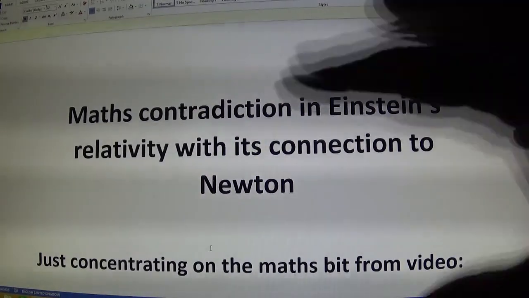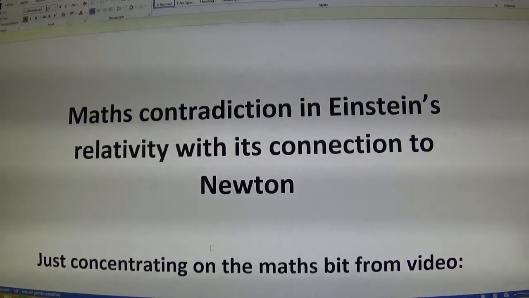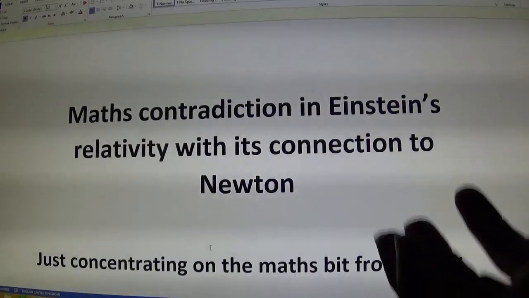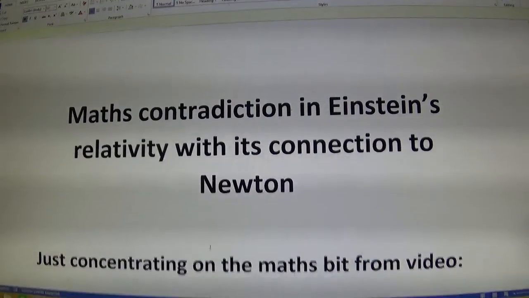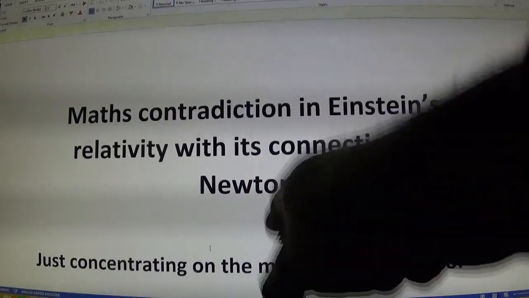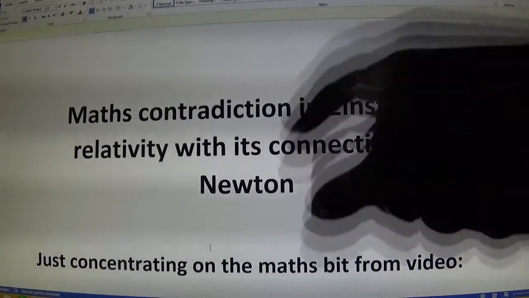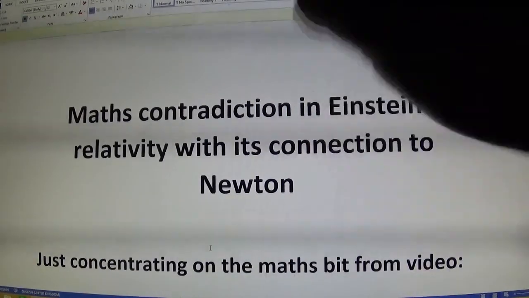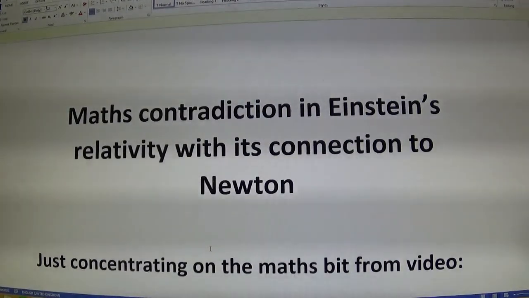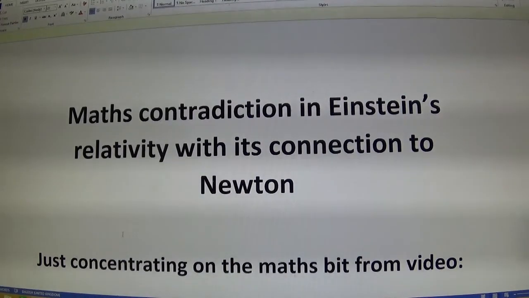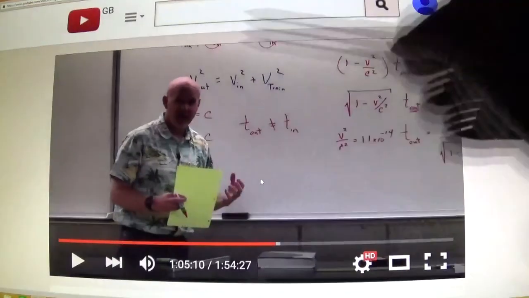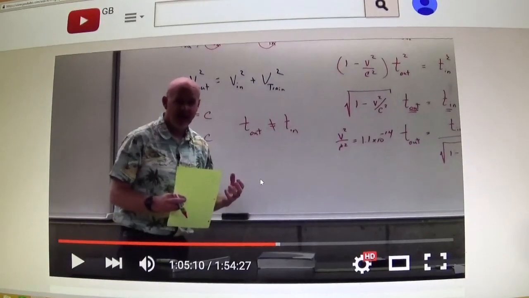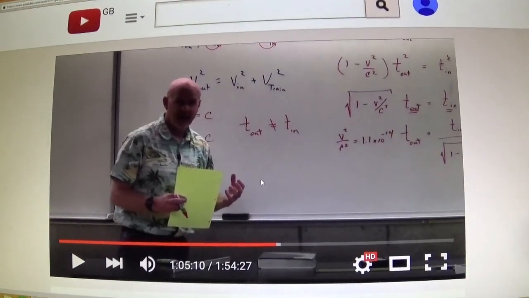Einstein's relativity has all these mistakes in it. The maths has mistakes in it. The experiment doesn't show you that the maths is messed up. You're supposed to look at the maths and say, that is messed up maths. You can't do an experiment on this because the maths is messed up. But they haven't clicked with that. We go back to him. He's given his lecture. He hasn't realised that he's messed up the maths. He's suddenly made a mistake.